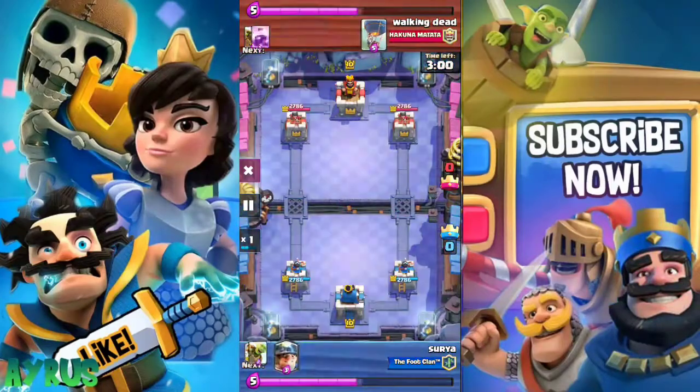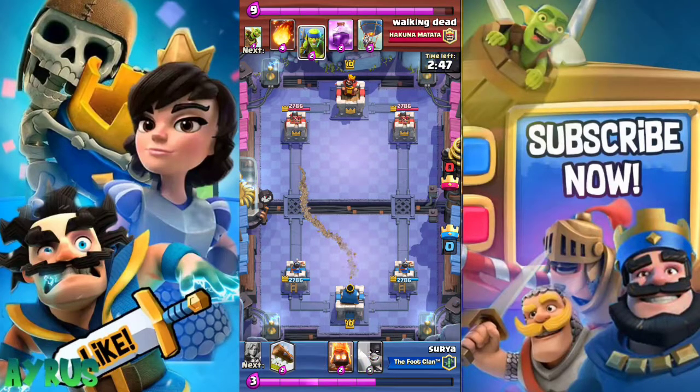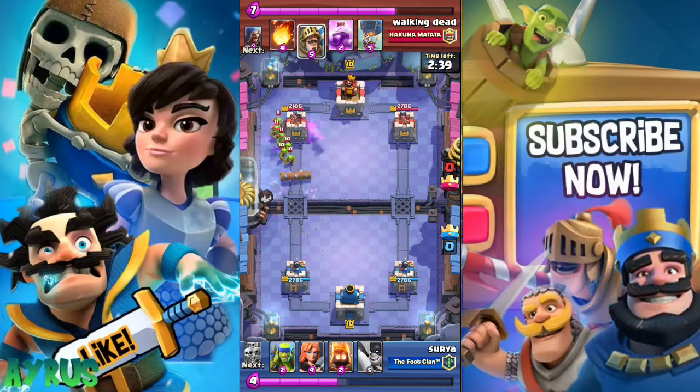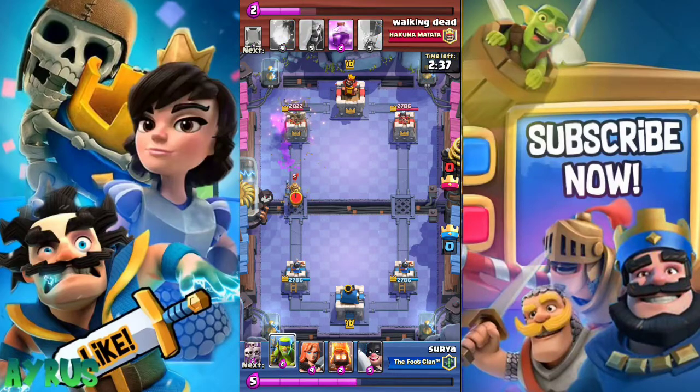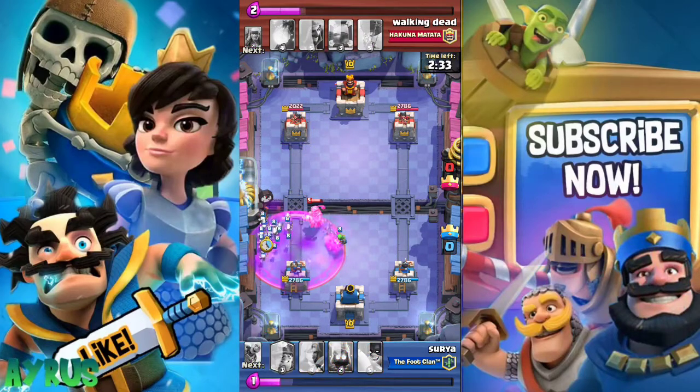So up next we have another opponent, Walking Dead. This one is kind of a fight that came up. This is actually the defending aspect of this deck itself. If you're coming across Balloon, you don't have a really good counter for it. You just have three: the Fire Spirits, the Executioner, and the barrel. That's it, nothing more than that. So you can see the amount of counters we have.